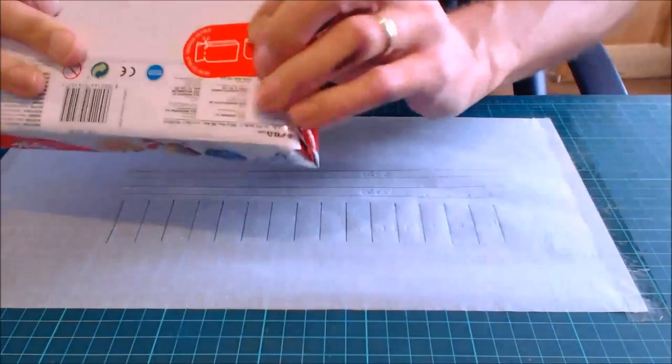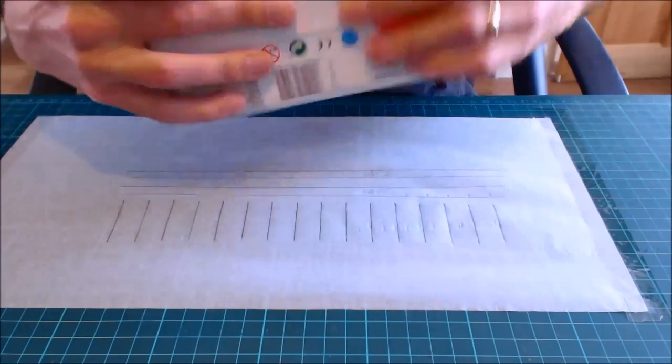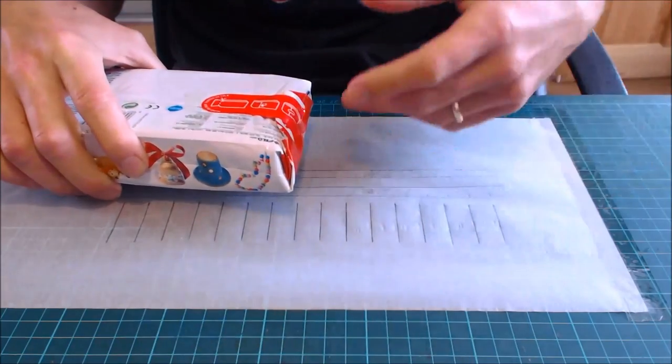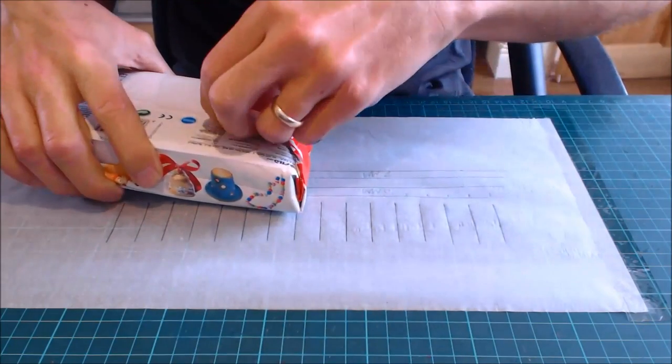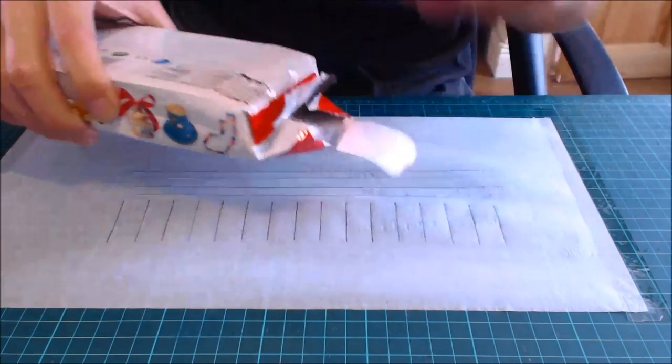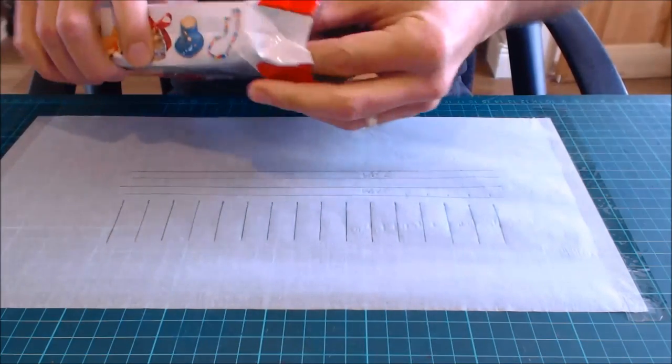So DAS modeling putty. If you've never come across it, it's an air drying clay, which basically means when it gets exposed to air, it dries and hardens. There's a little bit of shrinkage with it, but nothing major. It's dirt cheap, you get it from hobby shops.